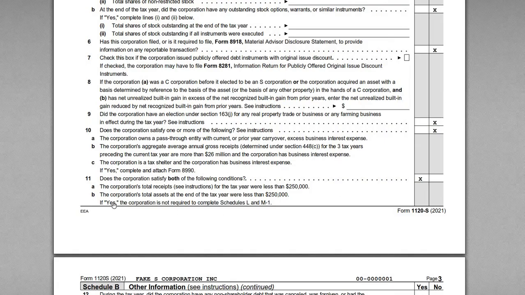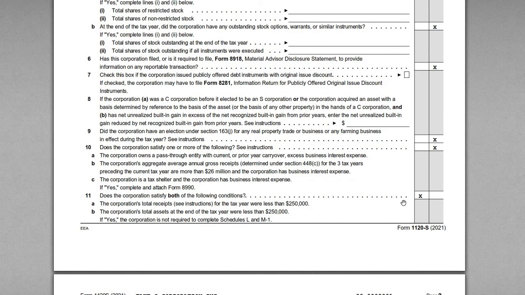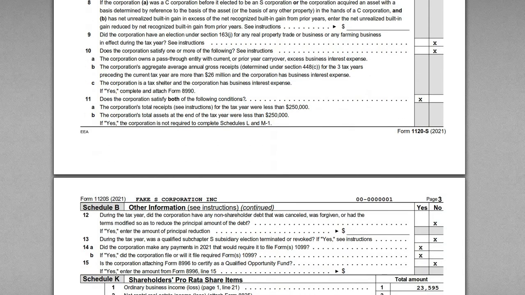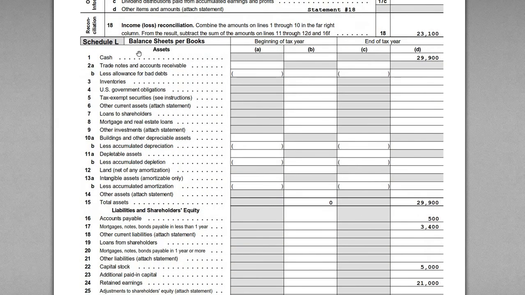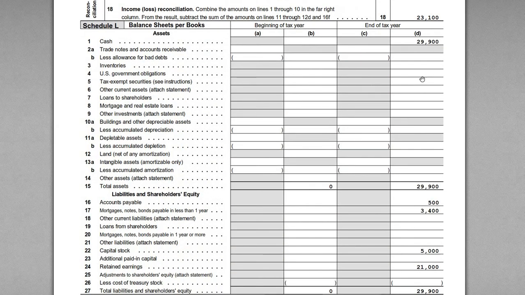So what it notes here is that if yes, we don't have to do Schedule L, the balance sheet, and M1. Even though we answer this yes, my recommendation is always to go ahead and complete Schedule L and M1s anyway. This just provides you, as the business owner, more information about the company, and it's easier to see that the financial statements tie out and reconcile with the company if you go ahead and complete these schedules. I think it's frankly kind of lazy and sloppy when I see tax returns that leave Schedule L off completely. I mean, go ahead and complete it.